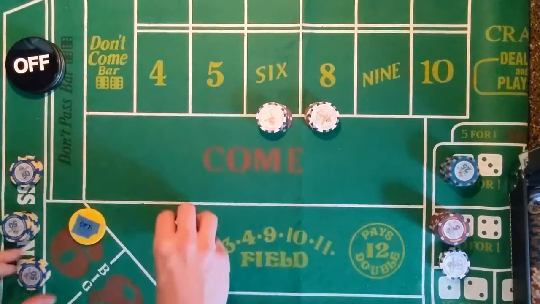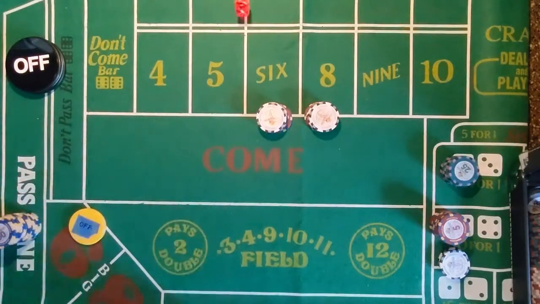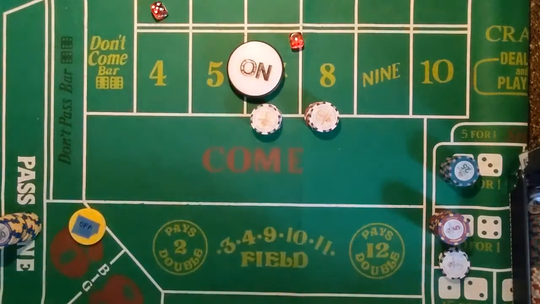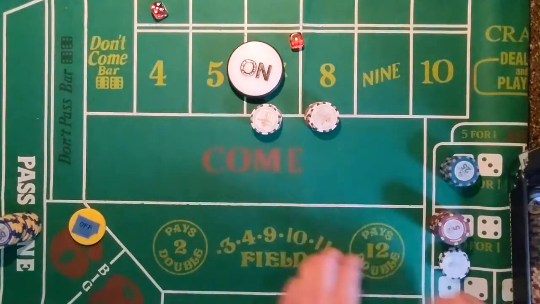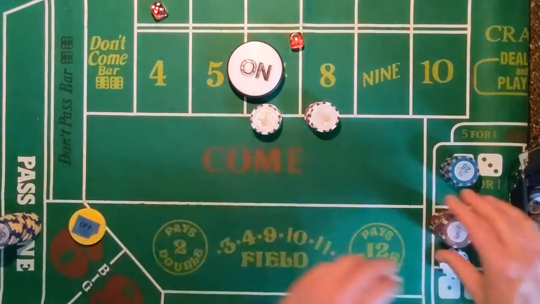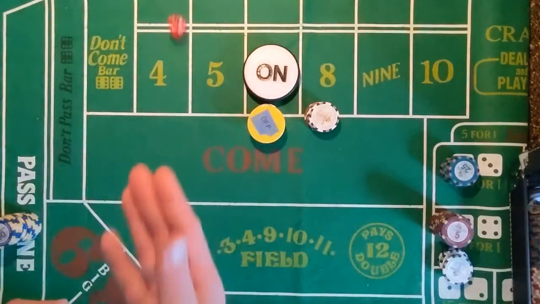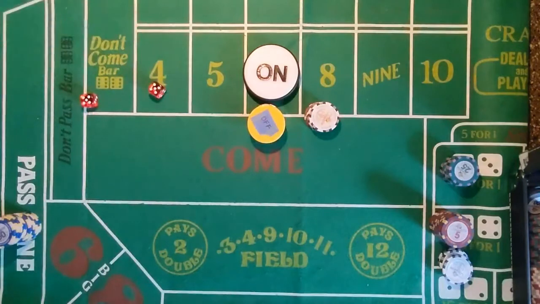$18, 6 and 8, after a 7, reset the counters, and working. 6, easy, 6 natural, pays 21. Oh, I'm still burnt up about that lay, guys, but you can't let it bother you. You cannot let it bother you. You gotta say it's in the past. Just keep on going. That's a 10.